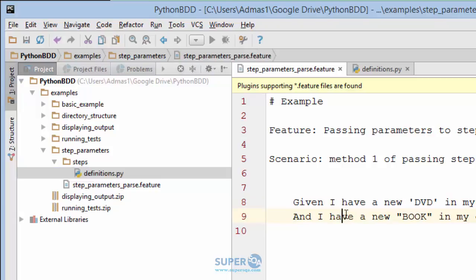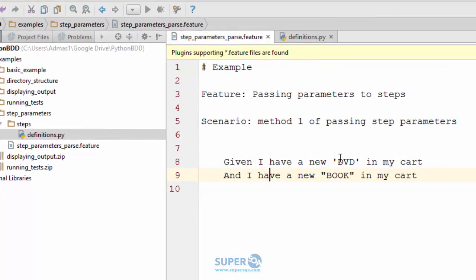So if we look at this feature file, PyCharm is trying to tell me there is a plugin that can handle that feature. I don't know if that's a free plugin or not. I probably should try it, but it really doesn't bother me that it's plain text, so I usually keep it like that. One more thing to notice, I can put comments just like you would in Python.